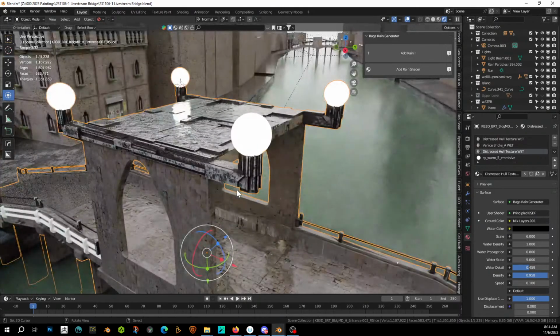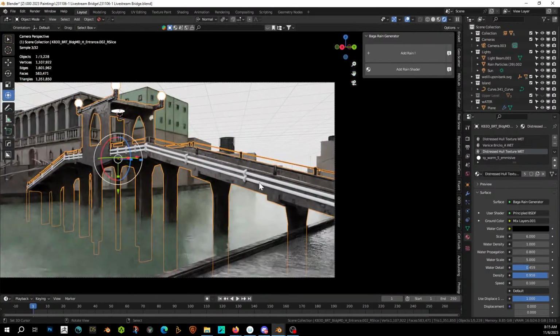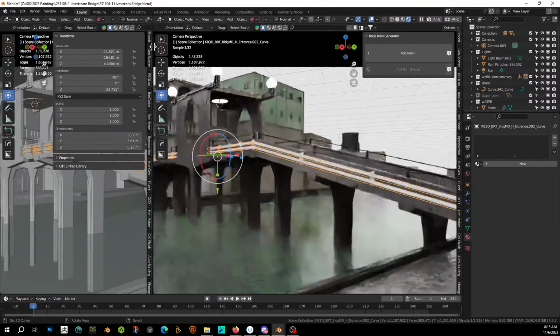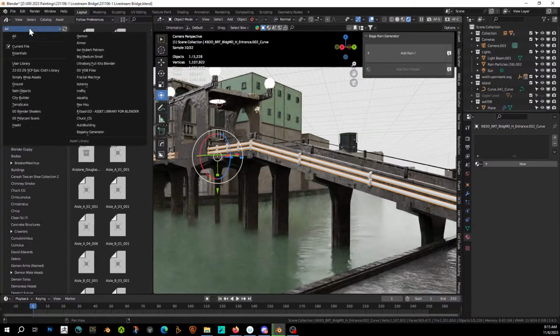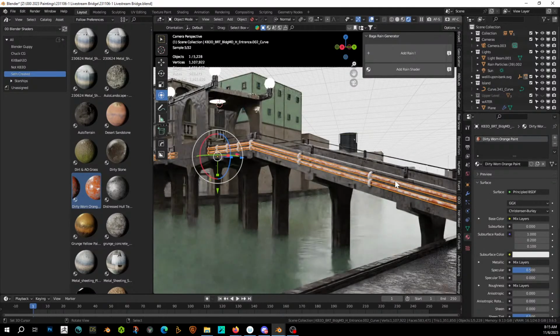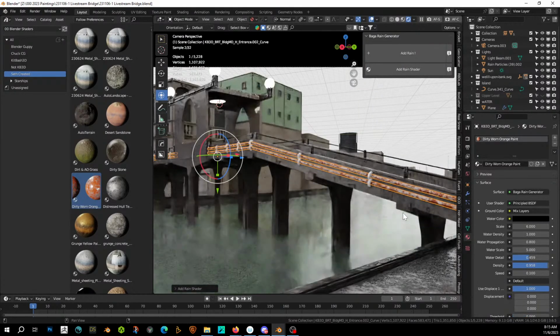And come back. And 0. Now we need to tweak these suckers too. I don't want to make that. I want to make them a splash of color. So let's go grab like that orange. But dirty warm orange. See how that looks. At least once we make it wet too. I like it. Add the rain shader. Can't even really tell, but wet.